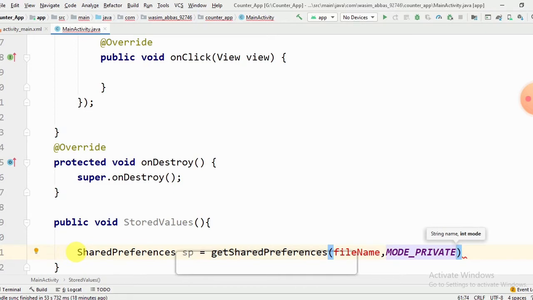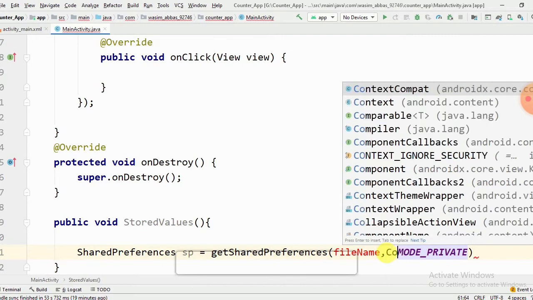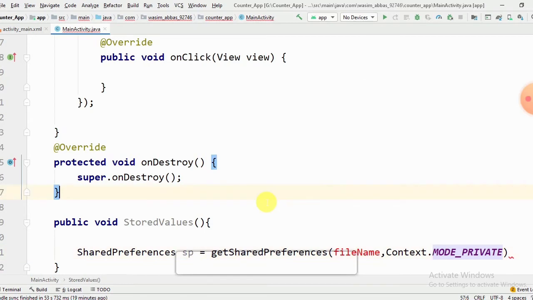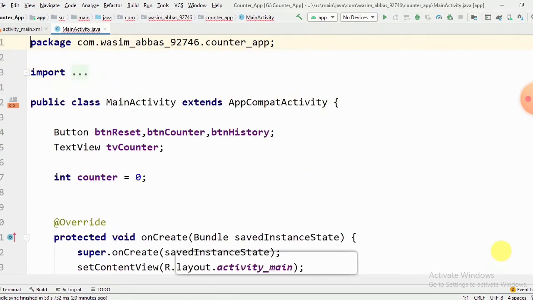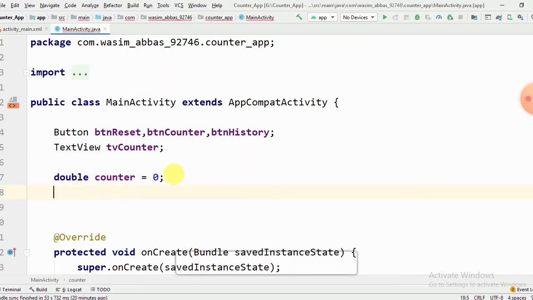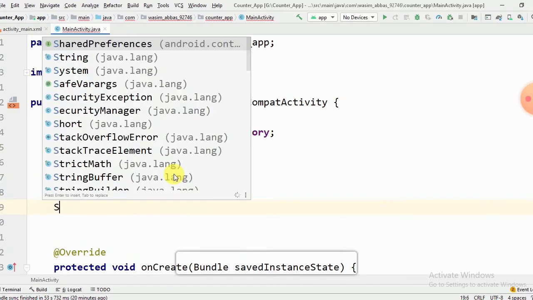I think we have to give the parameter Context.MODE_PRIVATE to make it clear that this is the application of the main activity. We will import it. I will declare here the file name string.